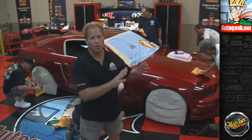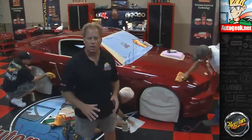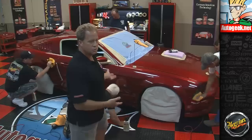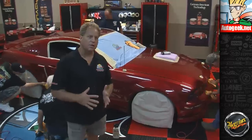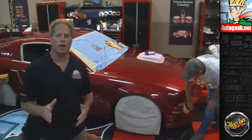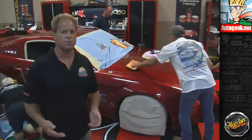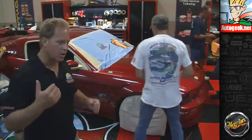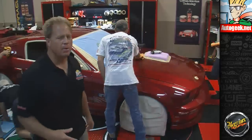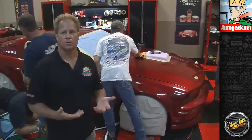Well, if you don't include washing it, so it's washed and dried and like we had it here, taped off, ready to go, and your car is completely filled full of swirls and scratches, and you're going to use a DA polisher like we're using here, from start to end, it's going to take you about 8 hours. And that's if you're good at it. You're not goofing off, not going for a Pepsi break every 20 minutes and being gone for 20 minutes. That means getting in there and keeping that polisher buffing on the paint. And maybe 6 hours if you're really good, but about 8 hours. Of that amount of time, 4 or 5 of it is the first step, removing the swirls and scratches.